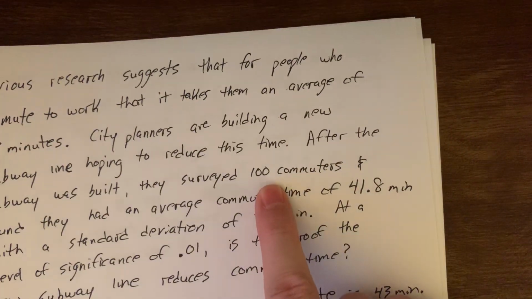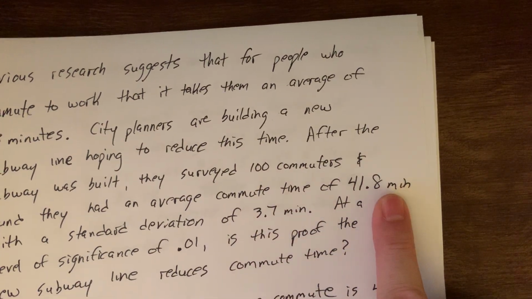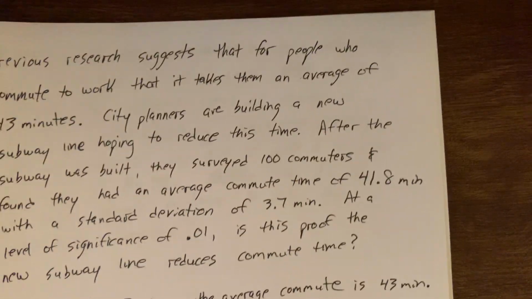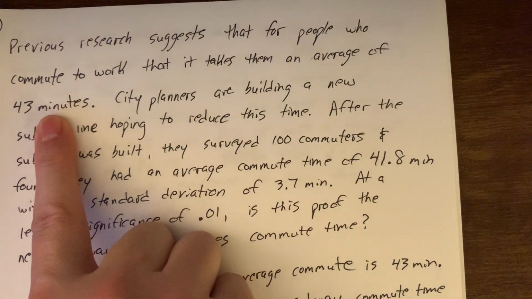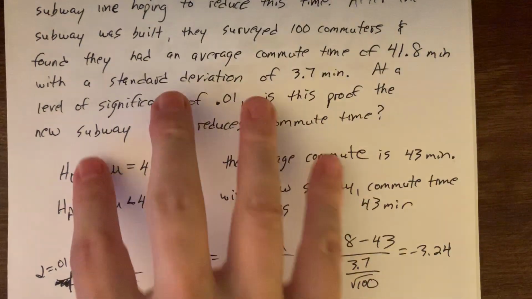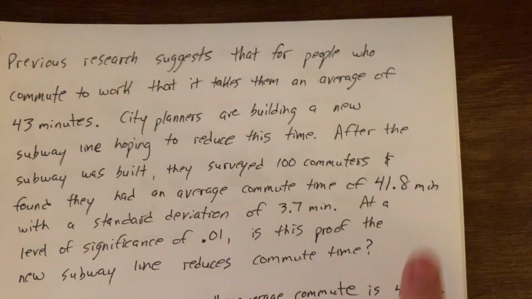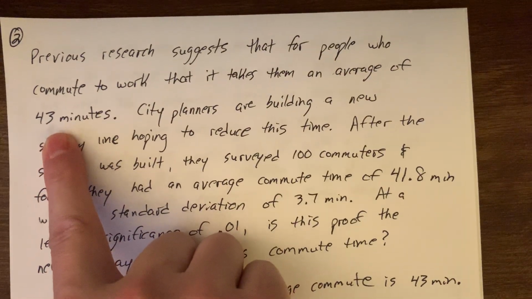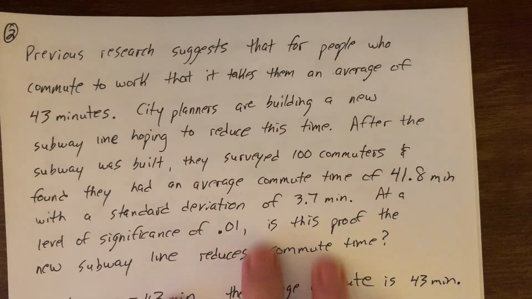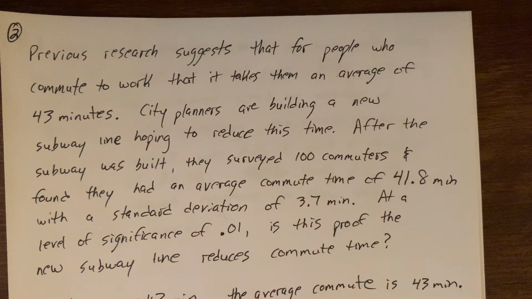Well, even if we survey a lot of people, if the standard deviation is really big, that kind of minimizes the impact. So again, it's not just so simple to say, oh, that's clearly less than that, so therefore we know that the alternative hypothesis is correct. That's the full process. That's why we need all the steps. So it's not only just that this is less than, that is conclusively less than. All this work covers that we did have enough people in our sample, that we didn't just get lucky and survey the right people, that this is conclusive.